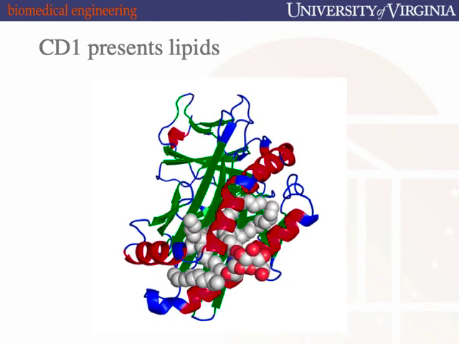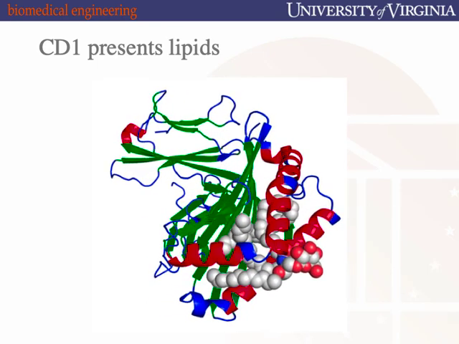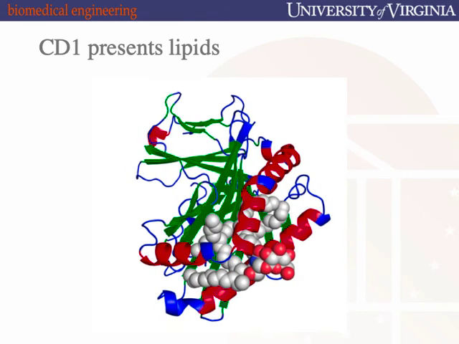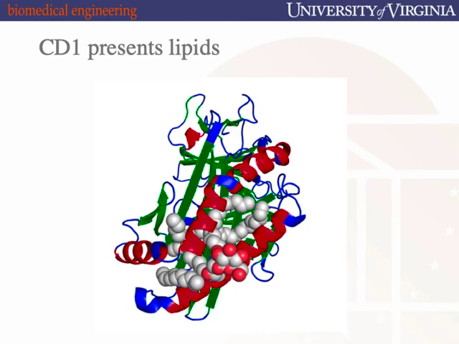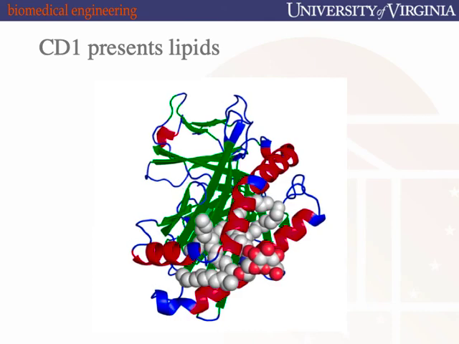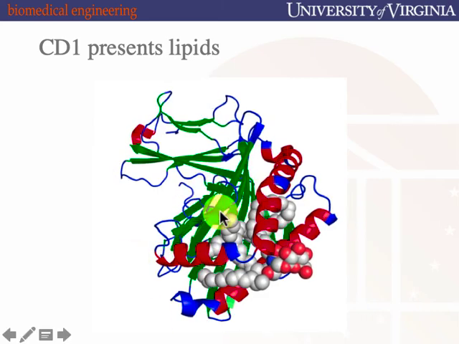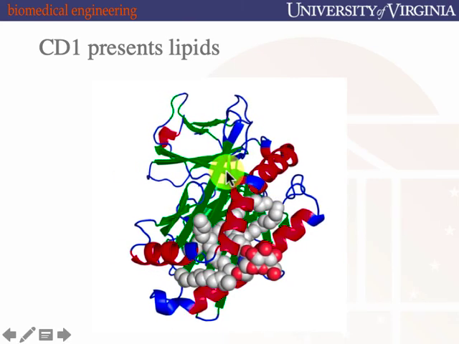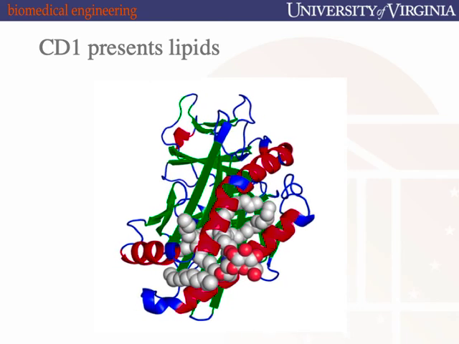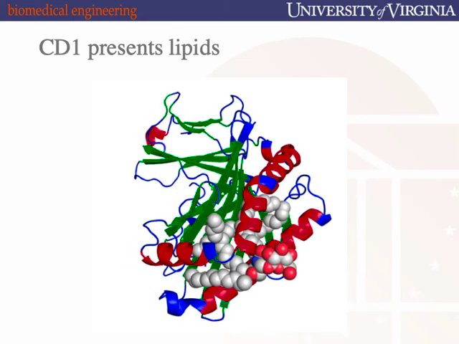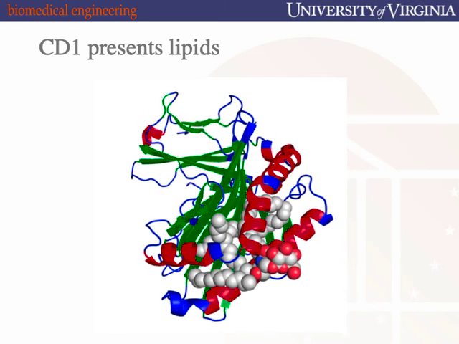All right. So we've got about 10 minutes, and we should be fine to get through this. So I'm going to throw you guys a curveball now. I apologize. So I want to talk real quickly about this protein called CD1. This is another one of those cluster of differentiation proteins. And this was the first one ever discovered, which is why it gets the, I guess, the honor of being called CD1. And what this is, it's an antigen-presenting protein. It's not an MHC, but it's an MHC-like protein. Okay? Instead of presenting peptides, what CD1 does is it presents lipids.